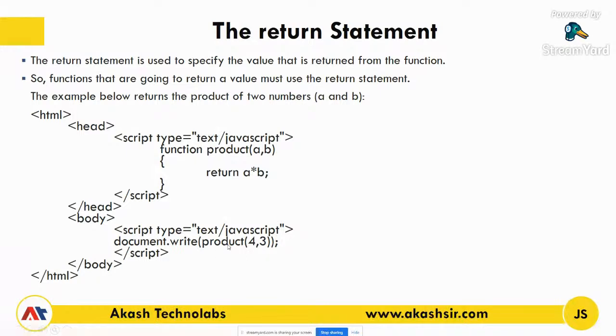This is called a parameter. Why? Because we are entering some data in the brackets. So this bracket is considered as parameters. And in parameters, you can see the function will return the multiplication of A and B. So this is an example of a function with a return value, right? So here you can see it will return some value.